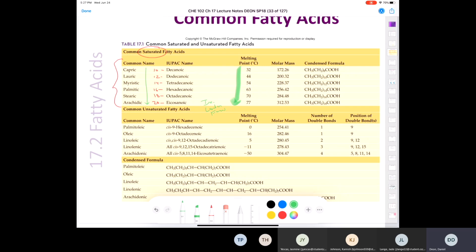Okay, if we look at the next set, it says common unsaturated fatty acids. Now we have to take into account the number of carbons plus the number of double bonds, and not so much the position, but we have to take into account the number of double bonds. Anyhow, let's compare these three in the middle, okay? Because these three virtually all have the same mass, right? Between 282 and 278. That's pretty close, okay? So we're going to look at oleic, linoleic, and linolenic acid. What do you think of that one, huh? Linoleic and linolenic. Okay.